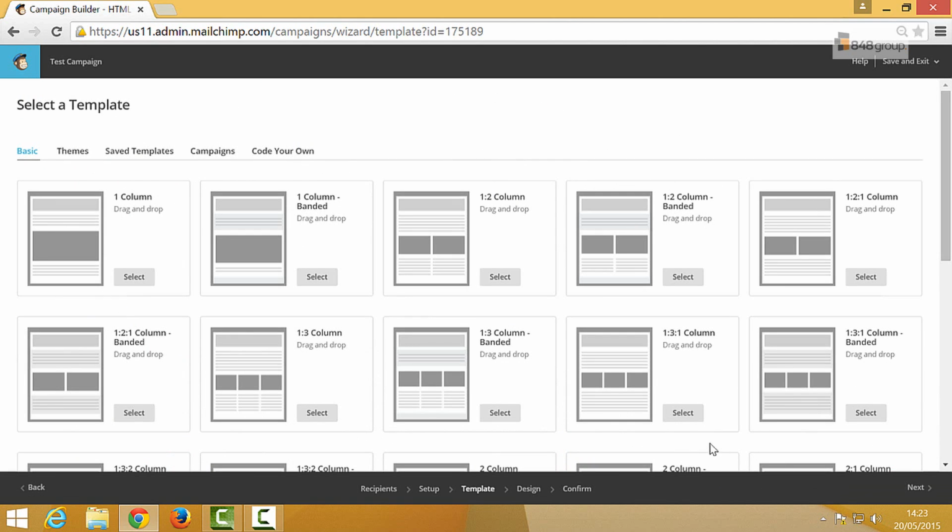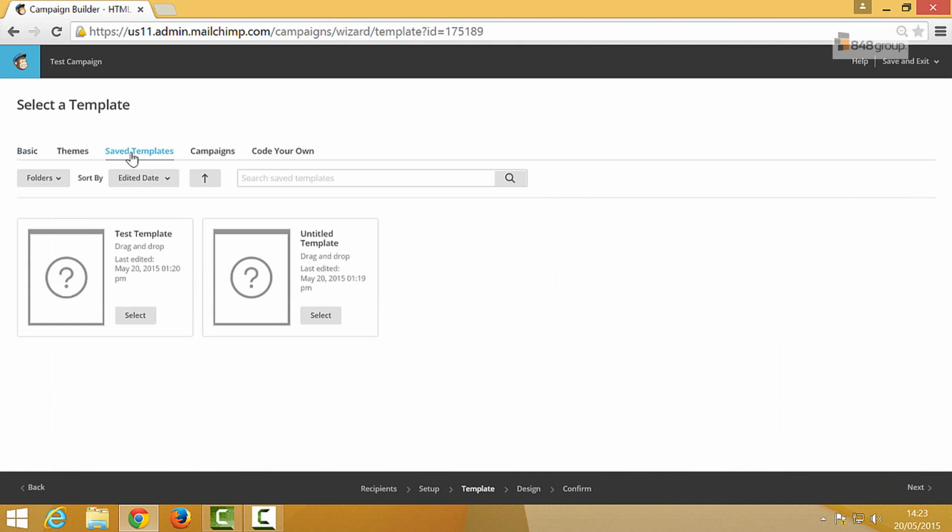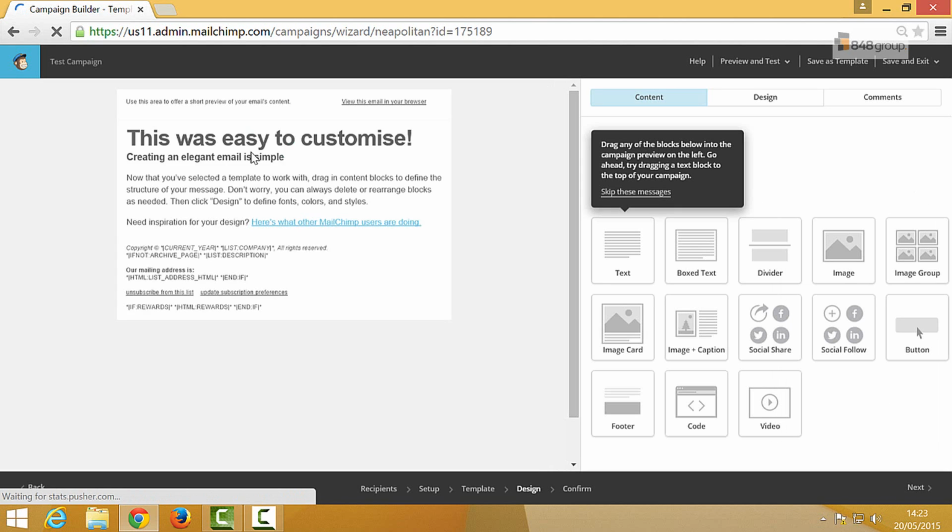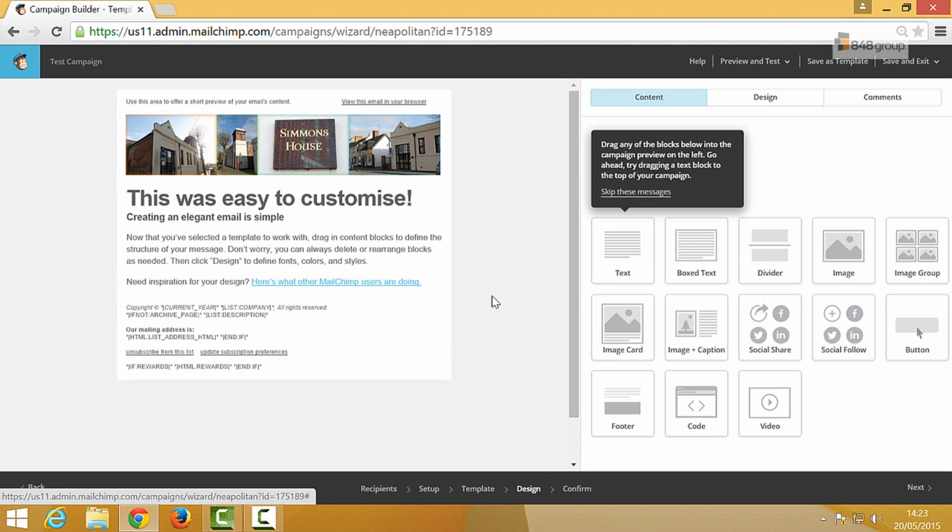And then choose your template. If you haven't already created a template, as I showed you earlier, you'll be taken to this portal where you can start the process from scratch as you're making the campaign. But as we have created a template earlier, we can click on Save Templates and then select the one we made earlier. Before you launch a campaign, you get one more chance to edit it and make sure it's absolutely perfect. So if you are happy with your email template, all you need to do is click on Next.